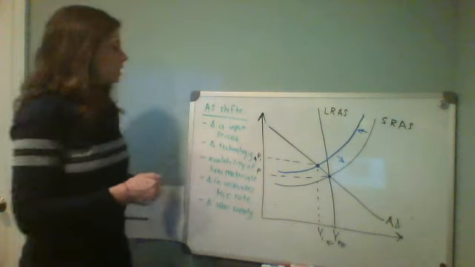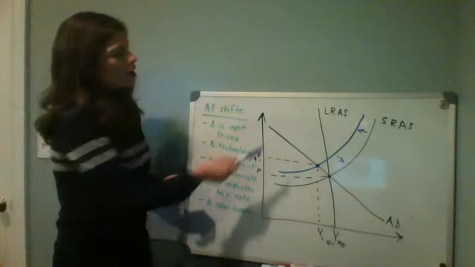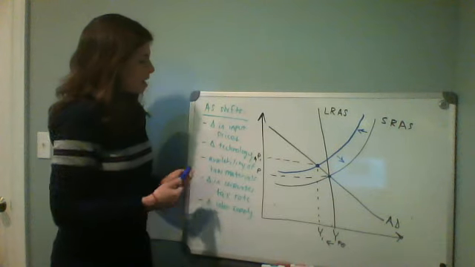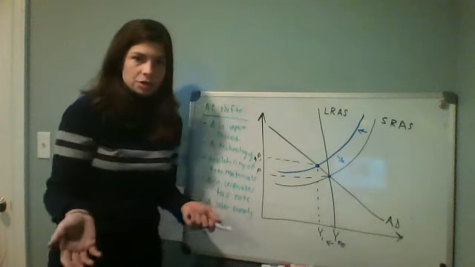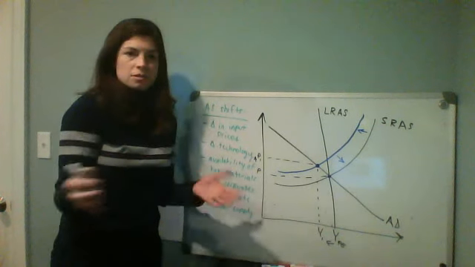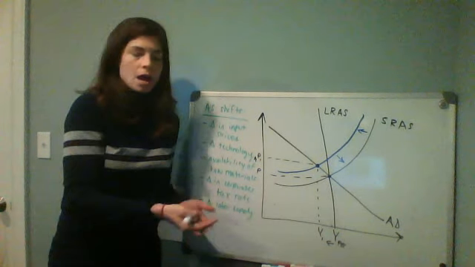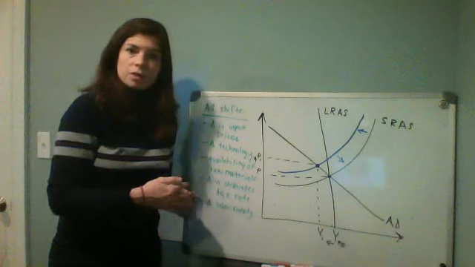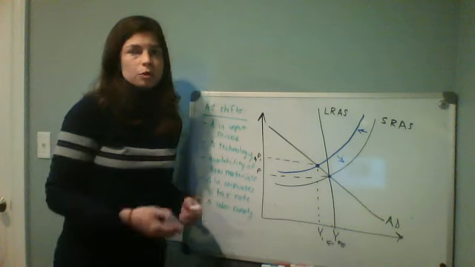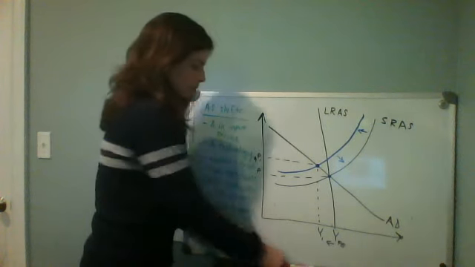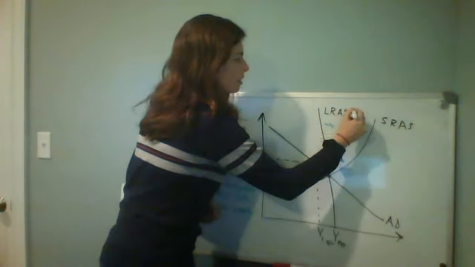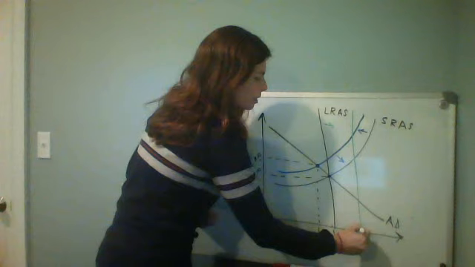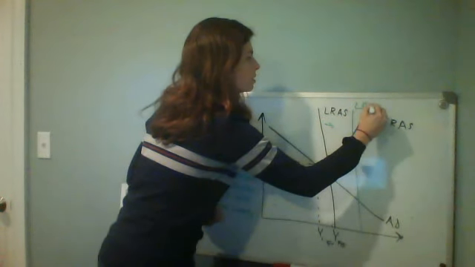Now if we want to consider an instance where our long run supply curve shifts, technology is a great example of that. So an invention like the internet has changed the costs of businesses permanently. Costs for businesses are decreased with inventions like the internet, computer technology. So that would be a permanent shift in our long-run supply curve. So if we show that here, our long-run supply curve shifts.